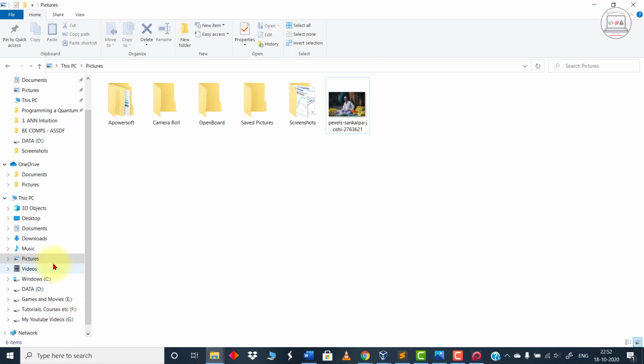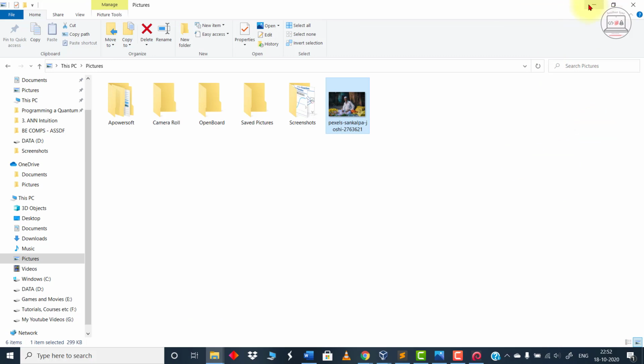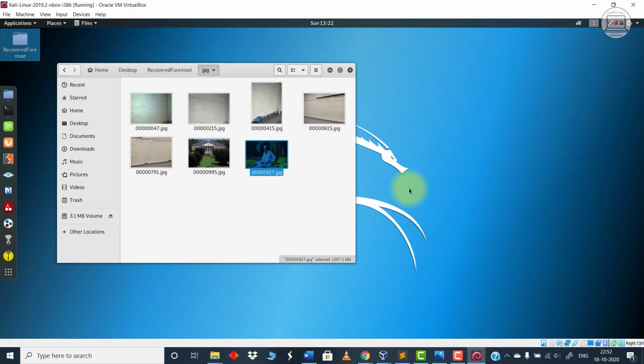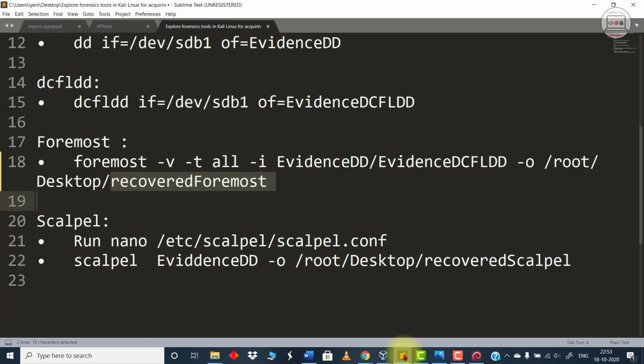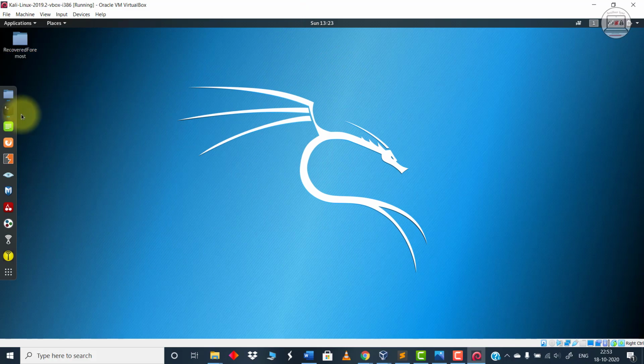So we are in my pictures, and as you can see, this file was actually present on my computer. I had copied this file in the drive, deleted that file from the drive, and made the evidence drive, and basically made the image of that drive. And whenever I am recovering that image using foremost, that particular file is also getting recovered. This is where foremost and the next tool, which is what we call as Scalpel, comes really handy for forensic investigation. Am I clear? In the same way, we are going to make use of Scalpel also.